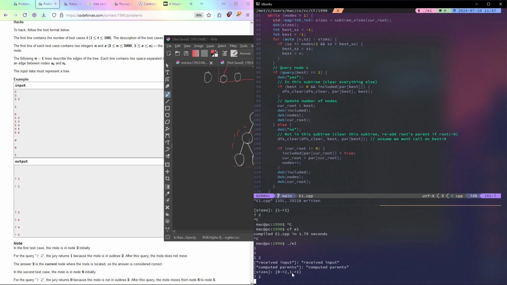Zero is of size 2, 1 is of size 1. Oh, right, and it's 0 indexed. Okay, so it asked about 2. We said that 2, yes, it exists there. So it's a yes, and it includes both, okay.